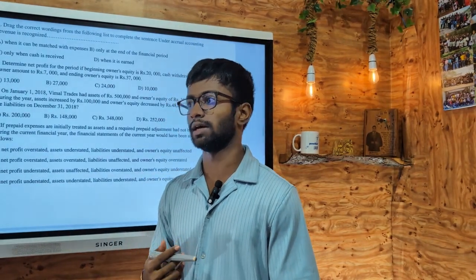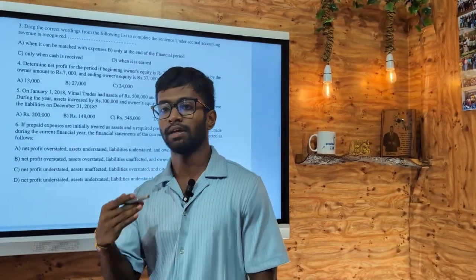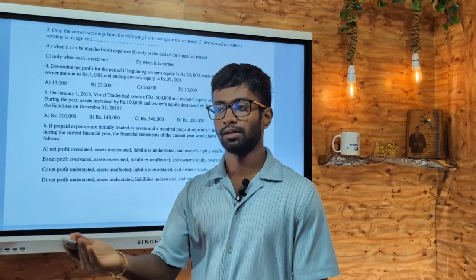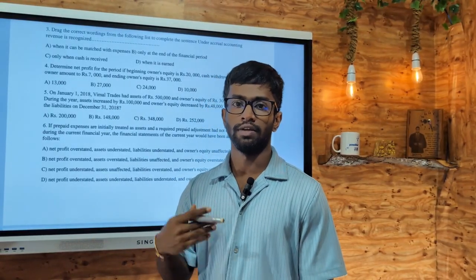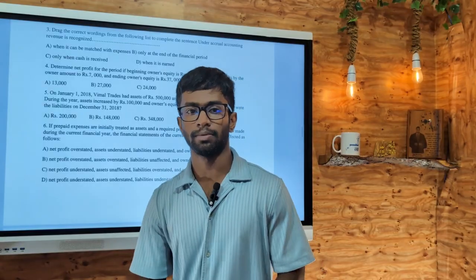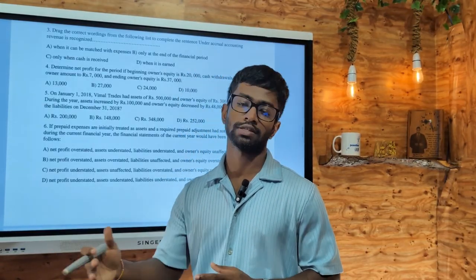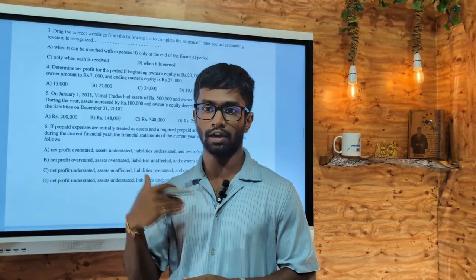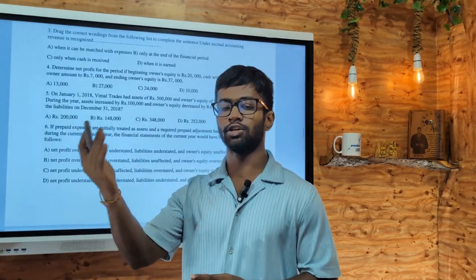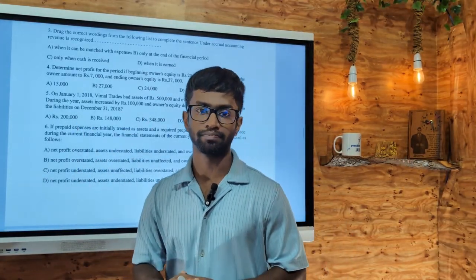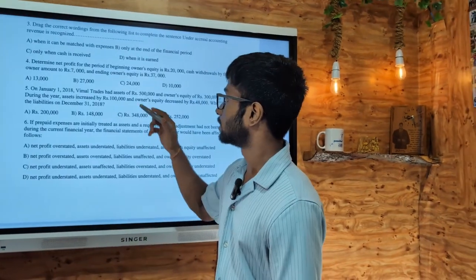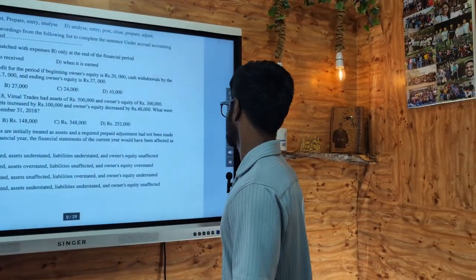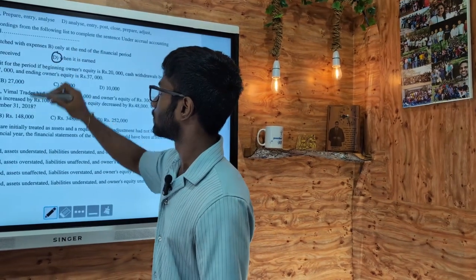If you take an example, say a customer came and paid us an advance to purchase goods. We still haven't provided the goods to the customer. Only when we provide the goods can we record it as income. That's when we have earned the income, because the obligation to provide those goods has been completed. So here, due to that, your answer should be D.